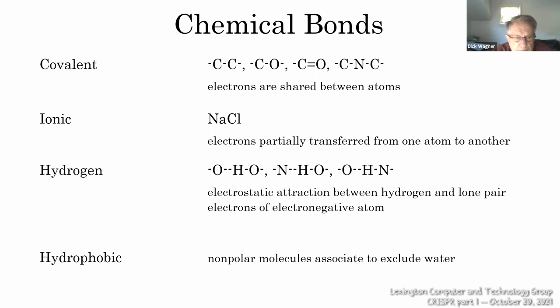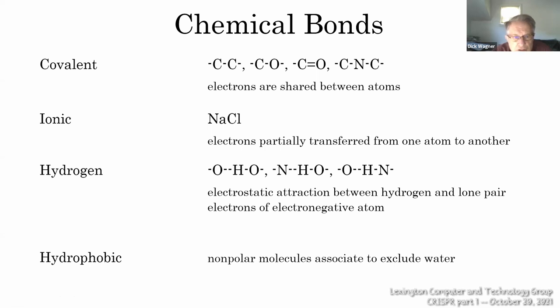The second type of bond is an ionic bond. Sodium chloride is probably one of the most excellent examples of that. In this instance, when the two atoms come together, the valence shell of one of the atoms, for example sodium, is not totally filled. If you remember chemistry, atoms always want to fill it. So when they form molecules, they want to fill that valence shell. Now, sodium has only one electron in its outer shell, so it's easy to give that one up. And chlorine has seven electrons in its outer shell. It wants to fill up to make eight, which makes it a nice neutral atom.